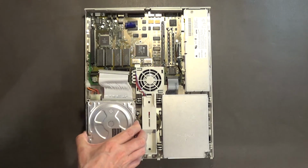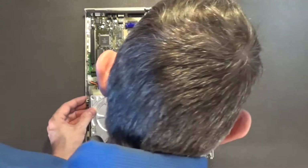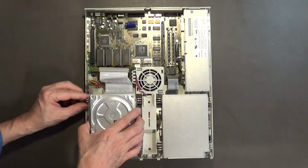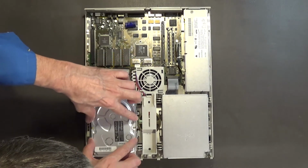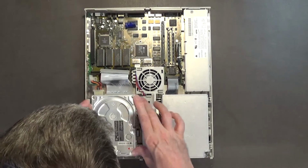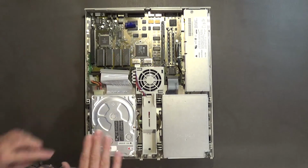Alright. And then this hard drive goes in like... Well, I'm going to go ahead and plug it in. Well, no, don't plug it in yet. Okay. Okay, yeah, that looks good. And then just pop that baby in, and that should be good right there. Yeah, it should be good. Do not press on that center plate, the top plate of the hard drive. You can actually damage the hard drive that way. Never press on the center part of that.